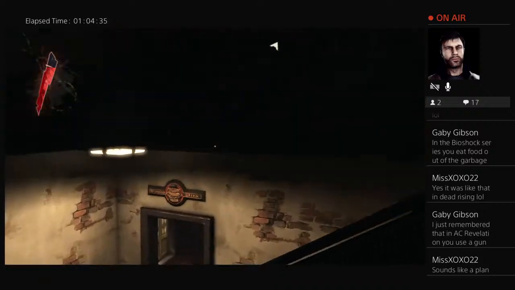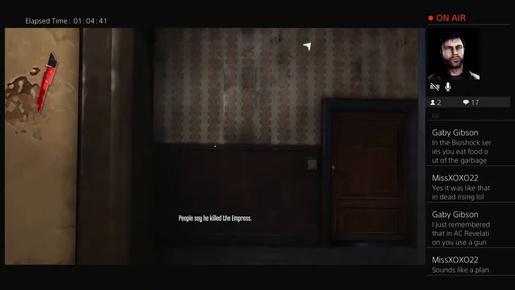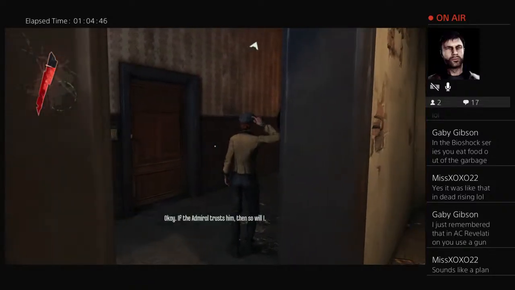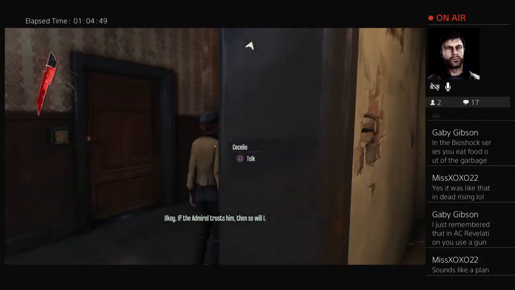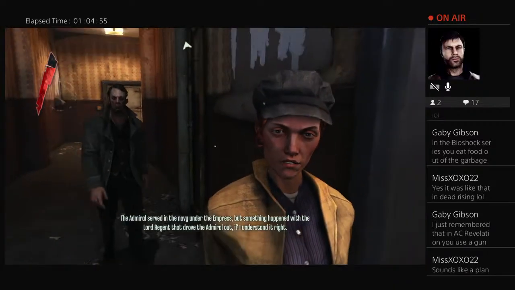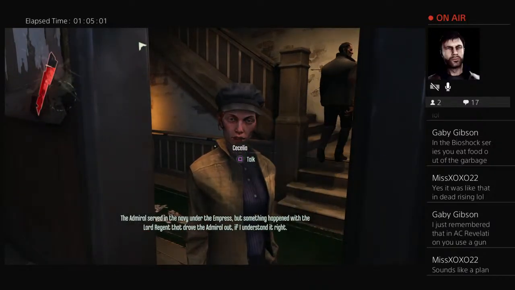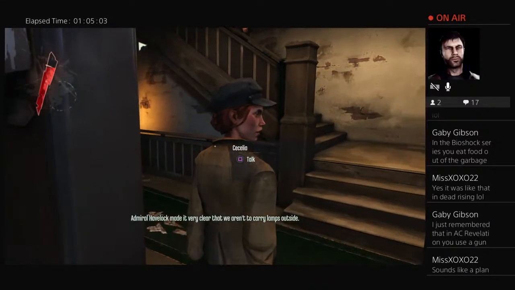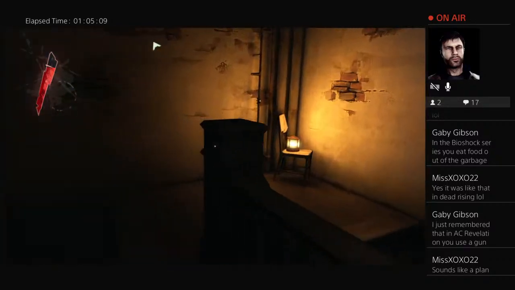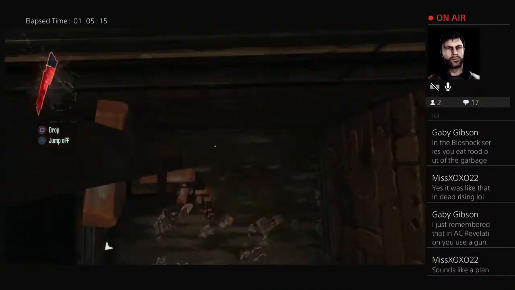Is the man dangerous? Yes, very much so, but no need to fear. He is here to work with our masters. People say he killed the Empress. Of course he didn't. People are foolish and believe whatever they're told. Okay. If the Admiral trusts him, then so will I. Hi. The Admiral served in the Navy under the Empress. But something happened with the Lord Regent that drove the Admiral out. If I understand it right. Admiral Havelock made it very clear that we aren't to carry lamps outside. Okay. I'm glad the Empress is so well loved.